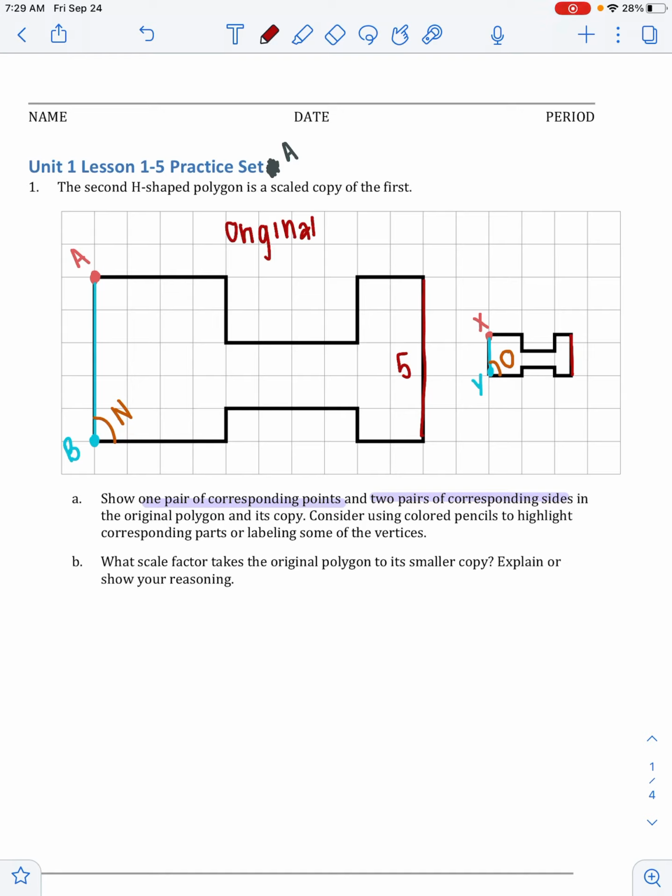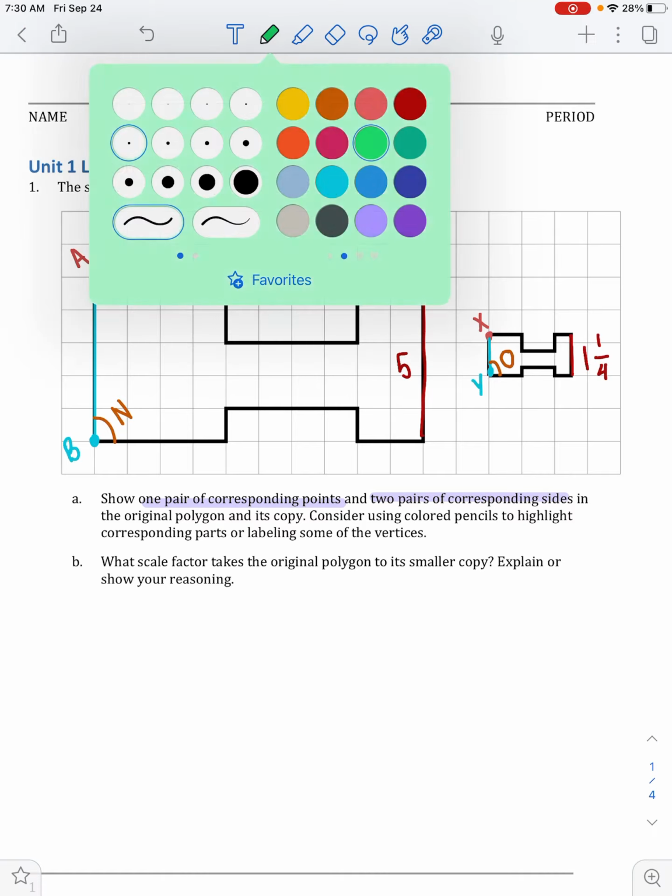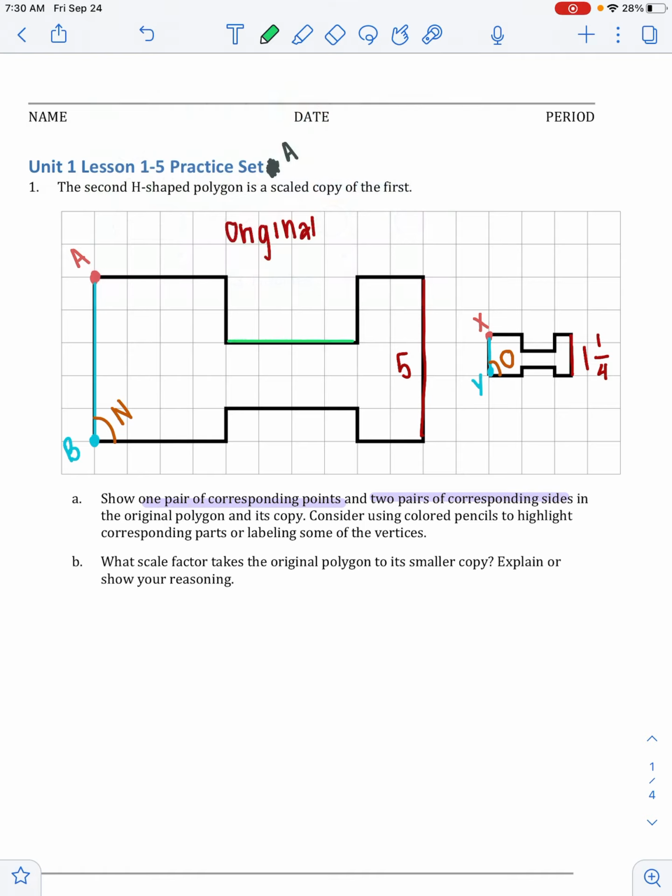And when I say 2.5, I should say 1.5. Maybe 1.25. So I just got tripped up there for a second because this little piece is hard to measure. So let's try to find a piece that's easier to measure so we can find our scale copy more accurately. Okay, this piece of the polygon is 4 units wide, and the corresponding piece here is 1. Okay, that's going to be much easier because these are in complete units.